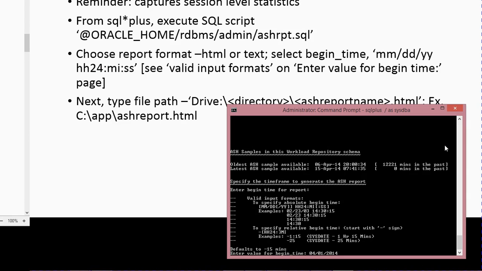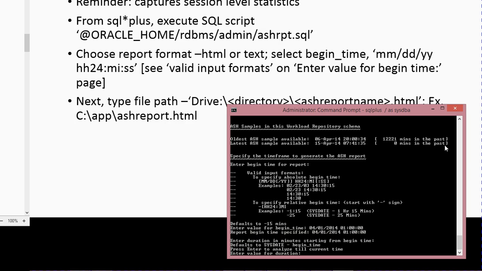So it's going to be 01. That's for the hour, obviously 1 a.m. And there you go. Now it says enter the duration, number of minutes, starting from begin time.